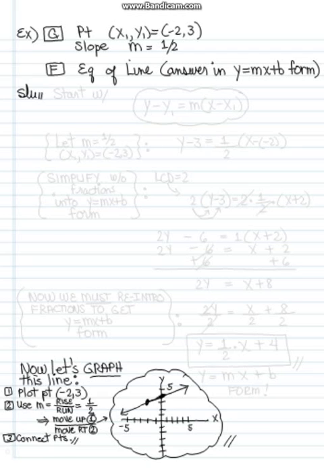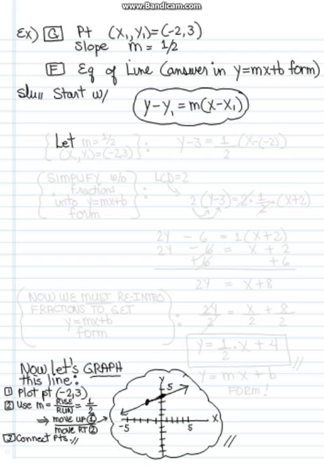Okay, so we're going to start out with our new formula, the point slope formula. Y minus y sub 1 equals m times x minus x sub 1. Remember, I mentioned to you at one time that if you give me a slope and you give me 1 point on the line, x sub 1, y sub 1, I will plug those values into this equation and give you the equation of that line.